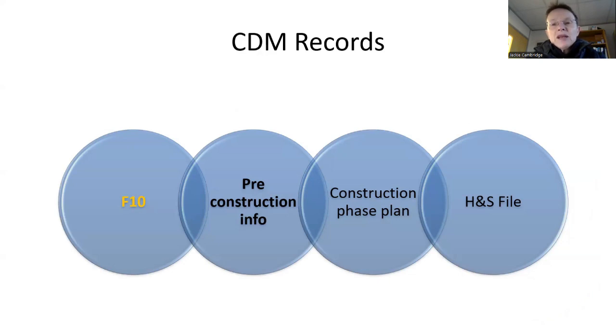Then the principal contractor who has been appointed to complete the project, they develop that information into their construction phase plan. And then once it's all done and all finished, various pieces of information chipped in by all of the different people that have been involved in the project are put together in the health and safety file, and that is then provided to the client at the end of the project. And if the client sells their interest in the building, they are legally bound to pass on that health and safety file to the next owner or purchaser.